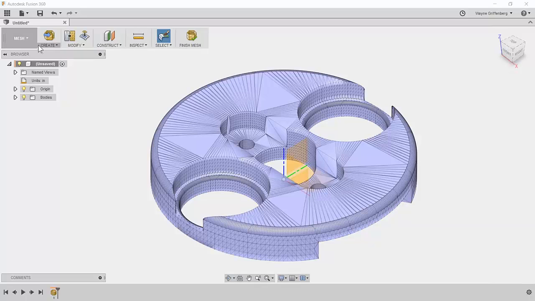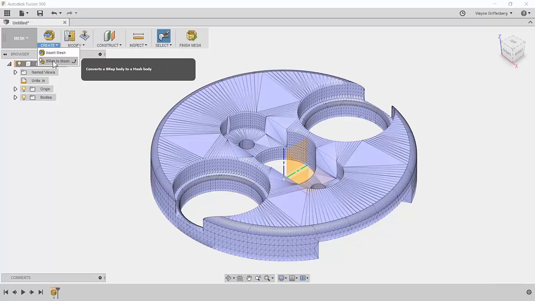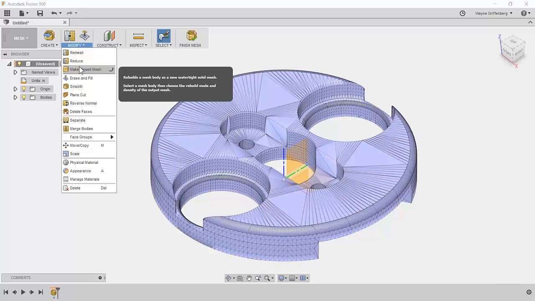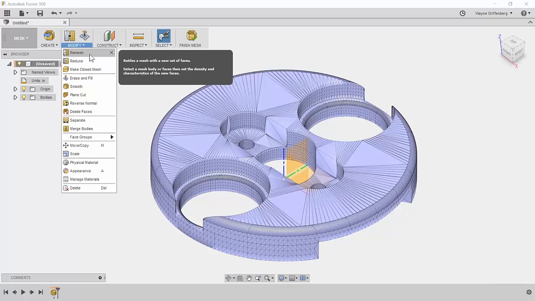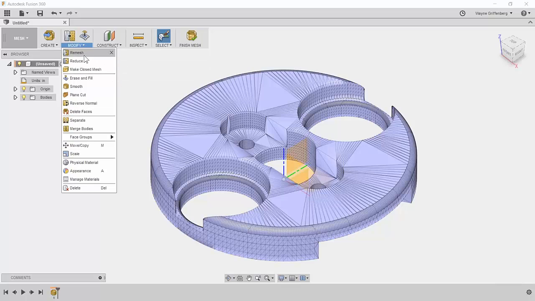workspace. So we have our ability to create a new mesh if we want to insert a mesh, or we can do a B-rep to a mesh. We're able to modify. So we're going to look at some of these tools. I'm going to go through a little bit and overview quickly with you. There are other resources we're going to talk about later where you can get a deeper dive into what these functions do. But just to give you an idea, if I hover over this remesh, the remesh gives you the ability to change the number of facets and also change the mesh so that it's more of a linear mesh than these triangular facets that go along from arc to arc.